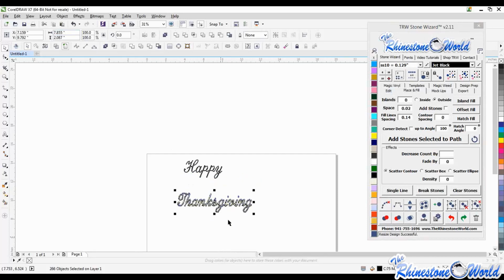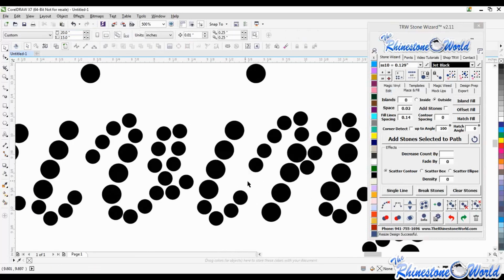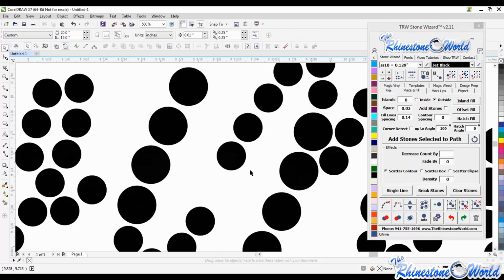Alright, so now I know this one, we're going to have to do a little bit more manipulating here with the stones. And Jasmine's question was, are all the script fonts 2 sizes? No, Jasmine, I'm actually going to show you another script font that we have that is only 1 stone size. So that's actually a great question there, Jasmine. Alright, so again, we're going to do a little bit of manipulating here.